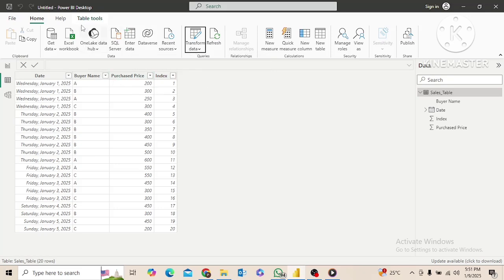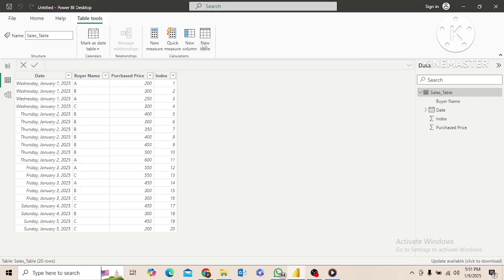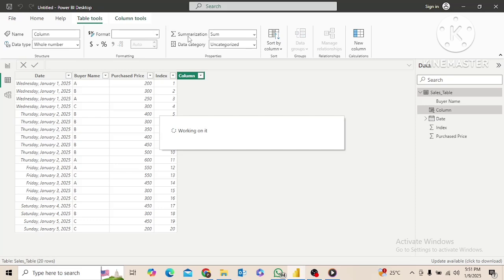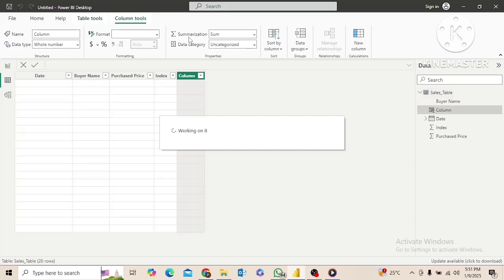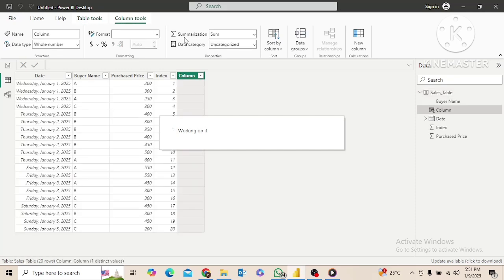Go to Table tools, New column. We can give the name: Frequency number.